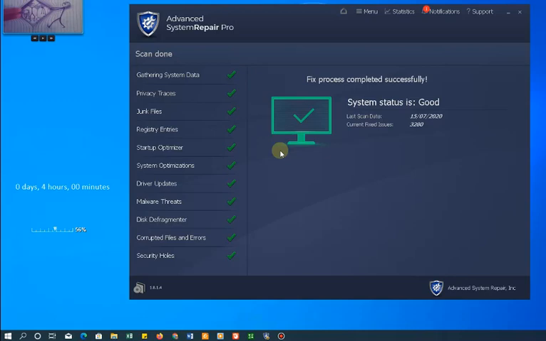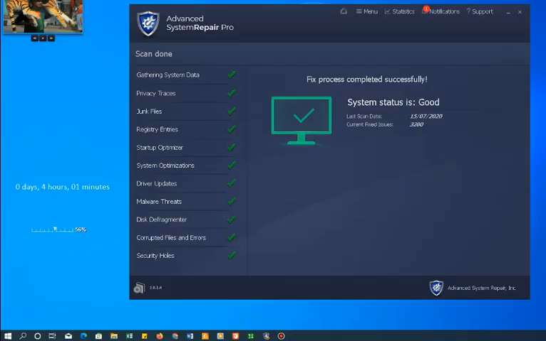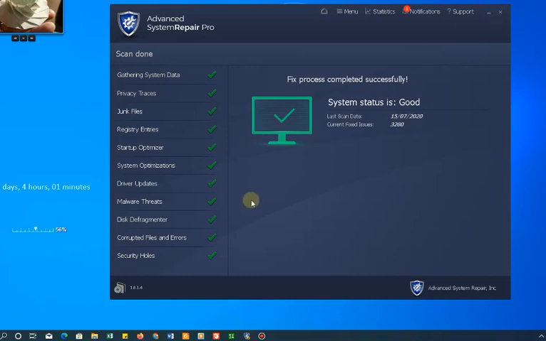Now all the things that we need to worry about have been fixed. So it tells you that the system status is good to go. A lot of things, the junk files, the virus threat. So when I did the scan, you saw that I had 2 threats here for the malware too.